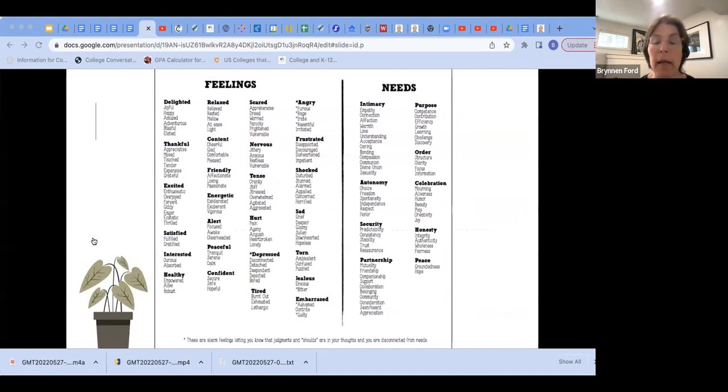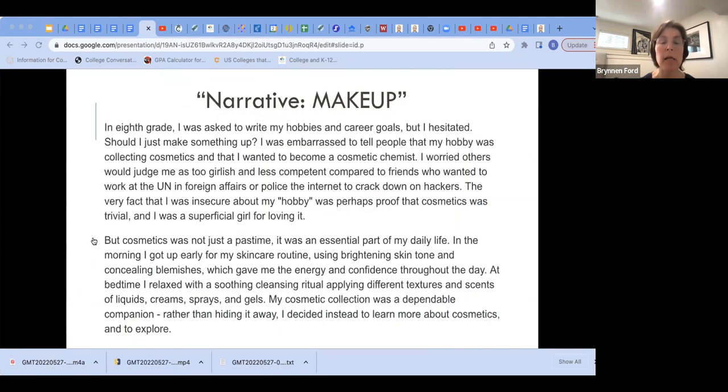Here's a list, if you'd like that, of all sorts of different feelings, all sorts of different needs, because sometimes it can be really hard to put a word to a sense or a feeling you're having. Okay, and so then we're going to look at an example of a narrative essay. Last time we looked at one called What Had to Be Done, which is an essay that Adrian did. And in your materials, there is a set of both the brainstorming exercises and then the drafts and outlines of an essay from Adrian, about his childhood and how he came to be who he was. But we're going to look at this one. It's a new one about makeup.